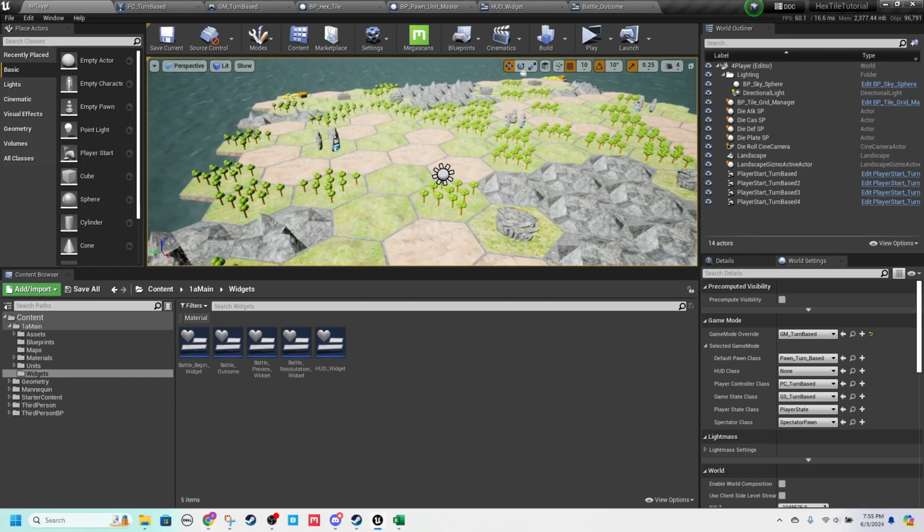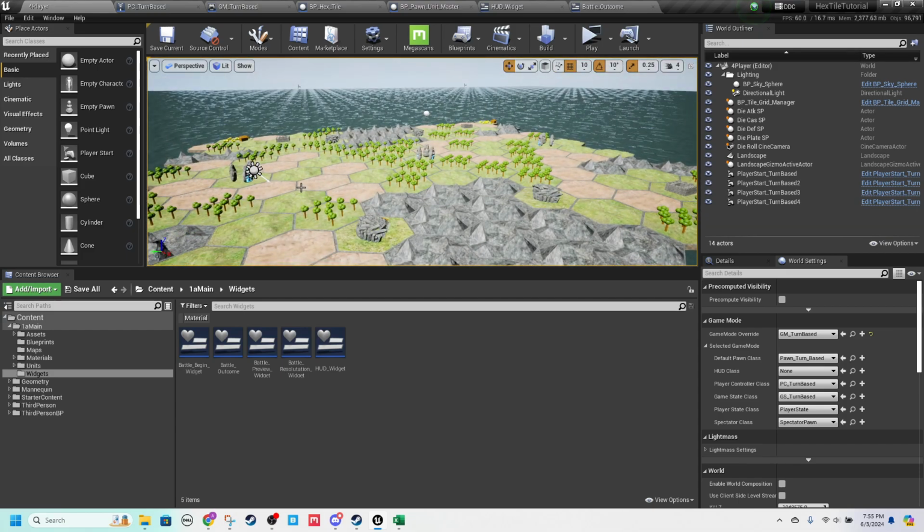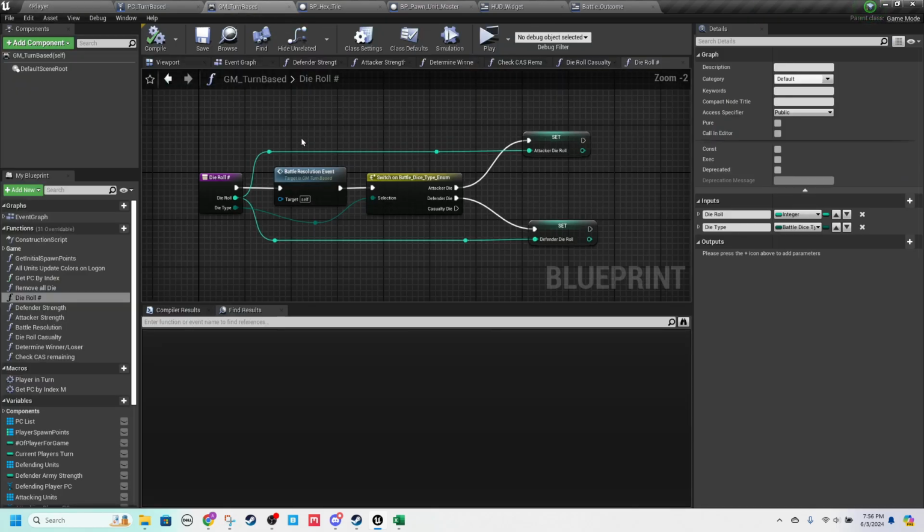But I'm going to be back at it today, and then hopefully get to a better pace to at least have something coming out a little bit more consistently. But where we left off was a continuation on some of the battle resolution and casualties. And we got some bugs and some additional logic to work through. So that's where we're going to pick it up, just cleaning up bugs and getting all the correct outcomes for each battle, which will be good.